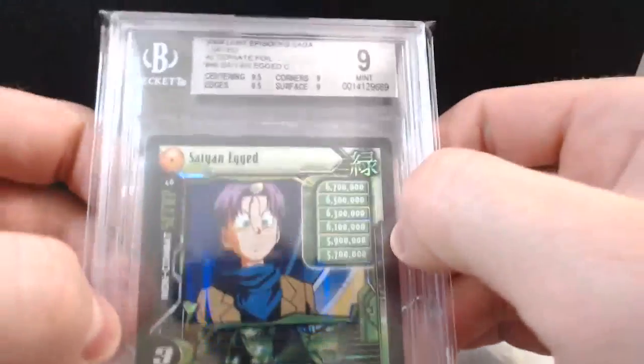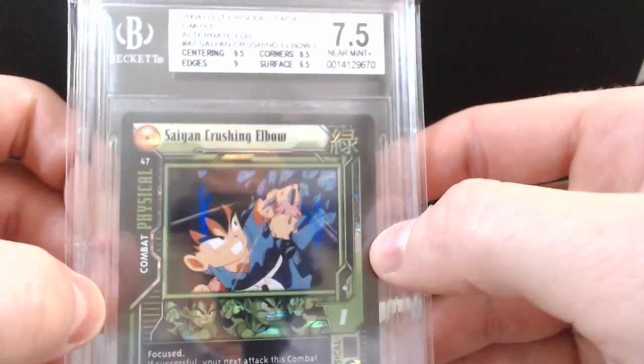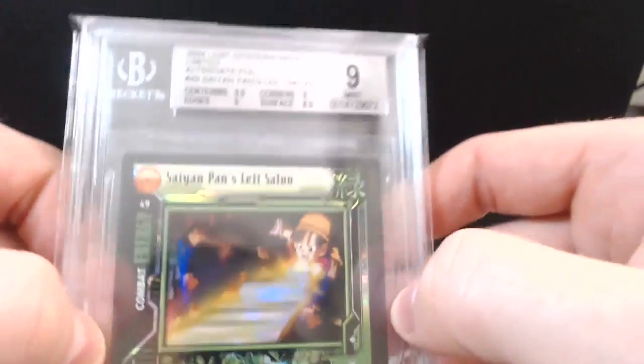So as you can see, most of these did fairly well. So I only got a few that I really need to try and redo. 7.5 for this, 6.5 for surface, unfortunately. Again, it's still the entire set and limited foil, so can't be too upset about that print line. Again. Bam, 9 for 49.